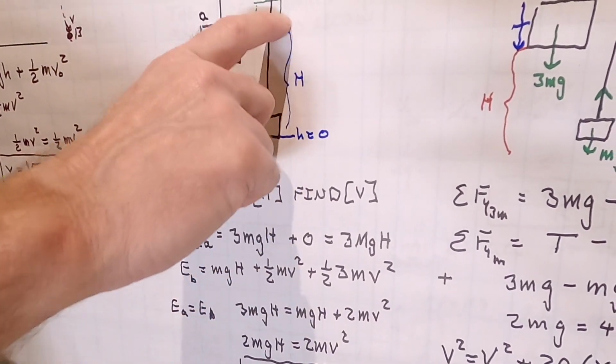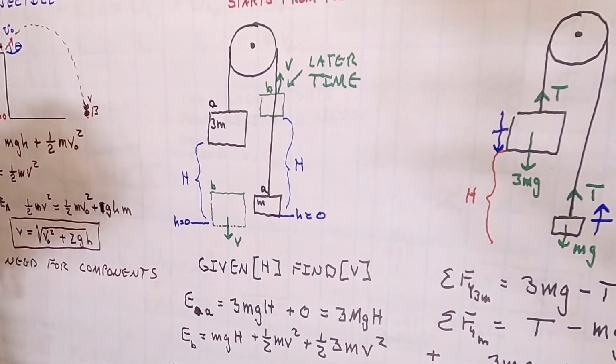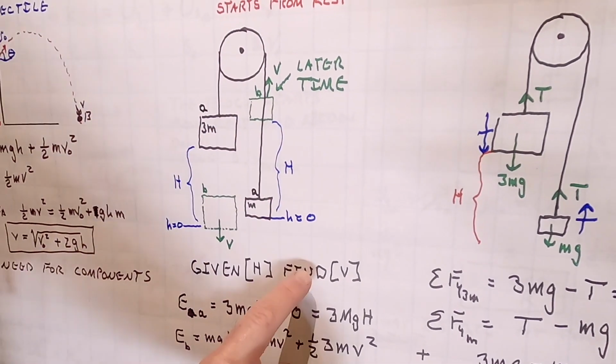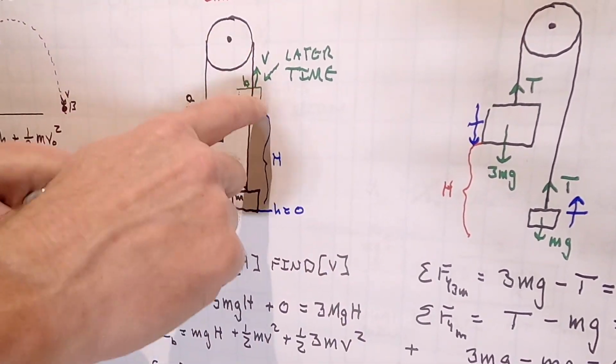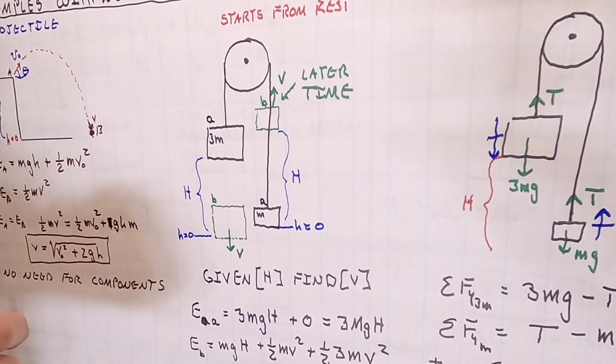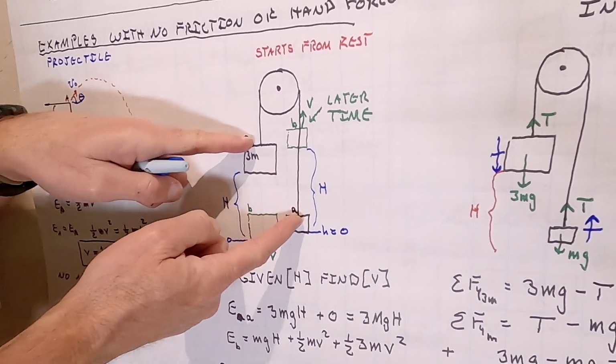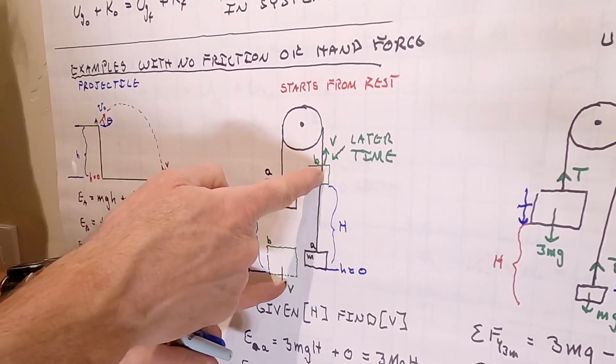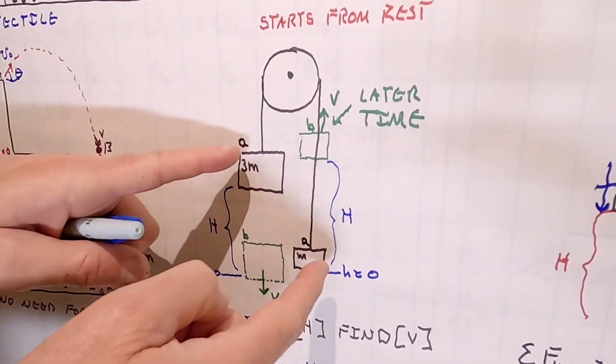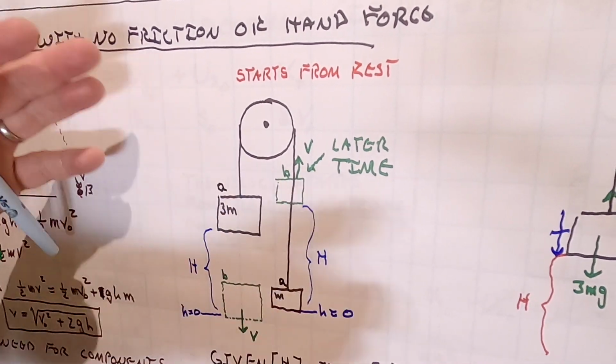Which is exactly the same amount that this one went up right here, because our ropes don't stretch. Find the speed of the two objects. They're going to be the same because they're tied together. So we look at the energy when they're like this and here, and we look at the energy when they're in the green over here, and we set those two equal because energy can't get in or out of the system.